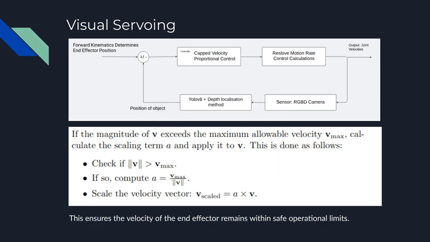Visual servoing. A method for visual servoing may be possible with everyday objects using YOLO v8. Object localization using the depth camera information was demonstrated with the red cube. The same can be done with YOLO v8 bounding boxes. By selecting key pixels within the bounding boxes generated by YOLO v8, the 3D location of arbitrary objects may be determined. This information can be used in an RMRC-based feedback controller where the velocity of the end effector is proportional to the error between the end effector's current location and the object's detected location, with velocity capping for safety. This would allow for the positioning of the end effector arbitrarily with respect to the objects desired to be picked up.